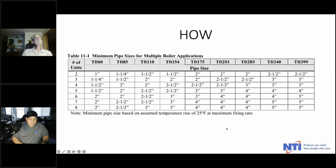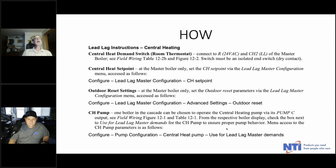All right. Anyway, the other trick on this is that when you're wiring a solar control, there's LL1 and LL2. You want to do all heat demands in a cascade to number 2. Number 1 is for single boilers only. So that's the other trick. CH2 needs to get the heat demand, and that goes back to the master boiler.